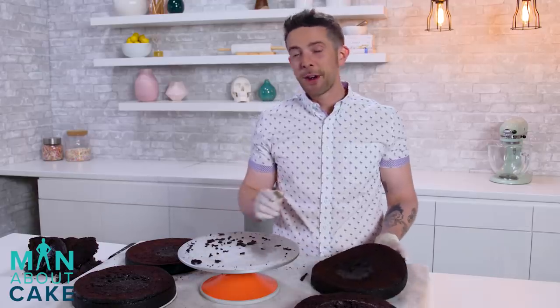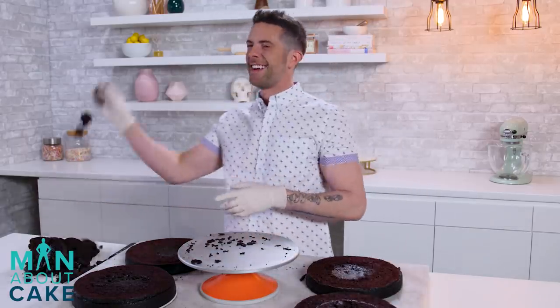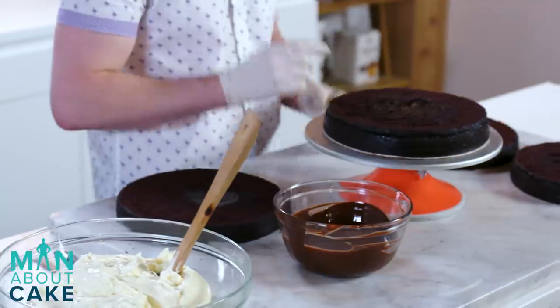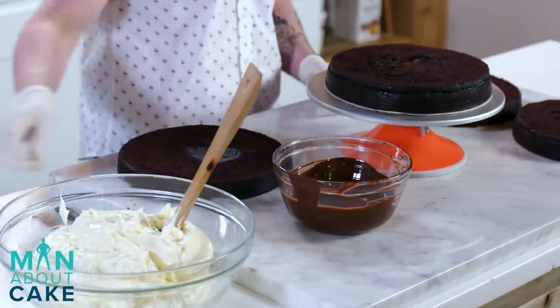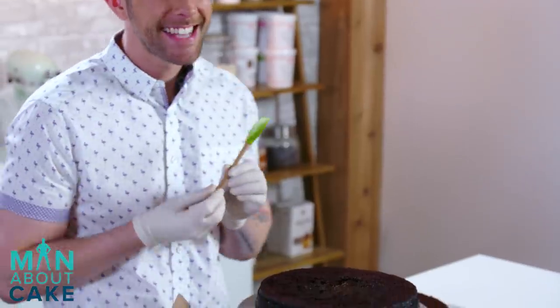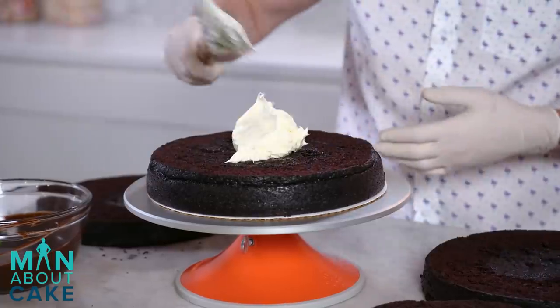Well, I'm gonna clean up my crumbs, and then we're gonna fill this guy. Ooh, garbage cake. All right, we're gonna fill this guy with vanilla buttercream and a little bit of melted chocolate. With the tiniest spatula ever. I love this guy. This is going in my suitcase. All right. Buttercream.